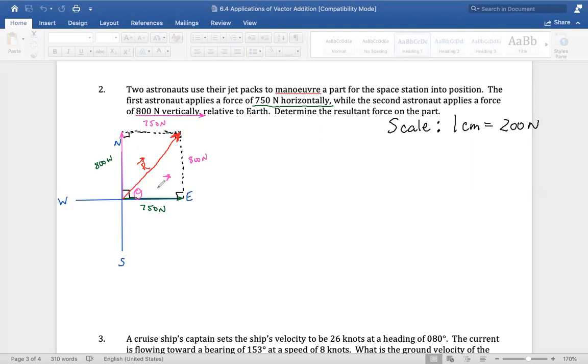So what information do I have looking at this angle and the resultant? I have this side and I have this side. So I have an opposite side and an adjacent side. That seems like I can be using tan in the future, but I like to get the magnitude first. And I have 90 degrees within the triangle and two sides, so I can go ahead and use Pythagorean again to solve for the resultant vector.